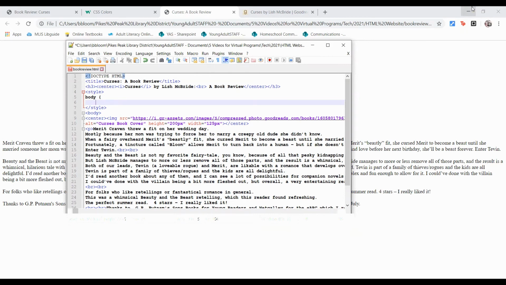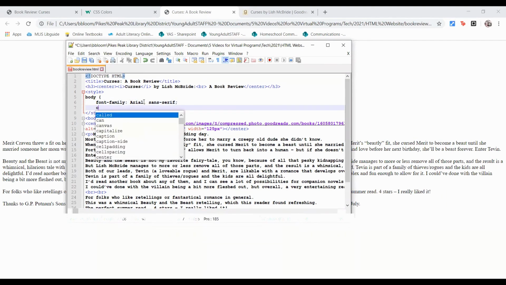So for our body, we want our font family, and you can say font family, font style, font size. Let's say we want our font family to be Arial, and we want it to be sans serif, because that makes it easier for folks to read.